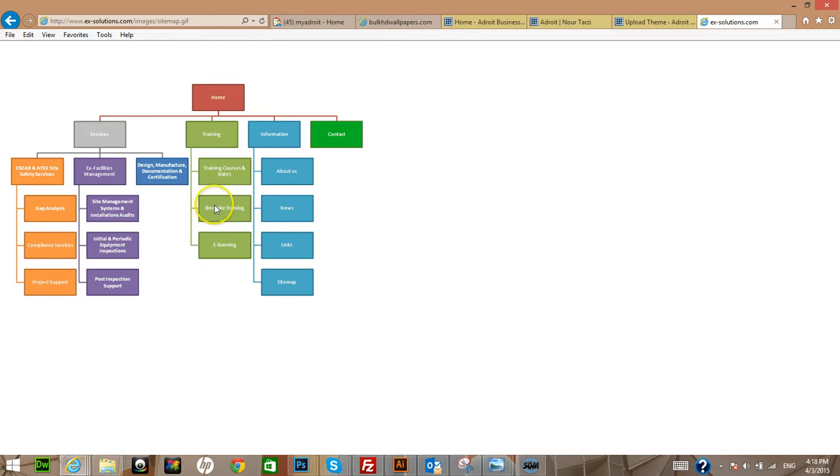and how you would like people to navigate. So for example, on this example sitemap, you see here that he likes the people on the home page to have on the main menu services, training, information, contact, and then for the drop down menus of services, they're going to have those three tabs, and then another drop down of this drop down would be with three more tabs. So it's very important to have this structure in mind, otherwise you would not be able to achieve anything or go anywhere with a website.